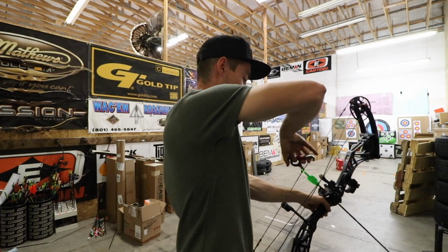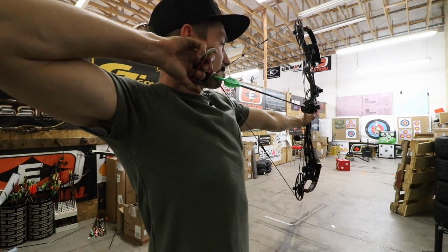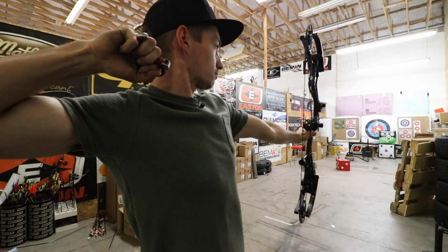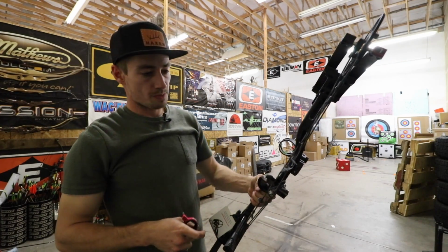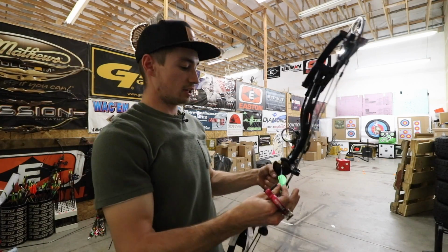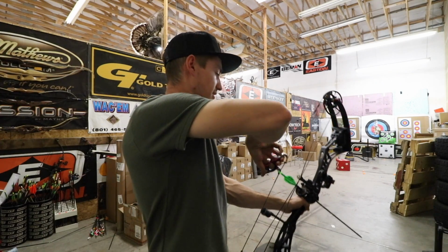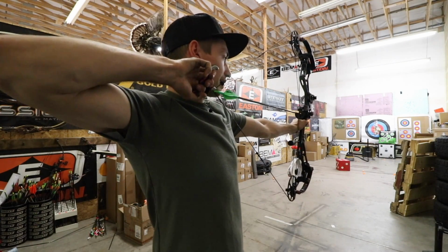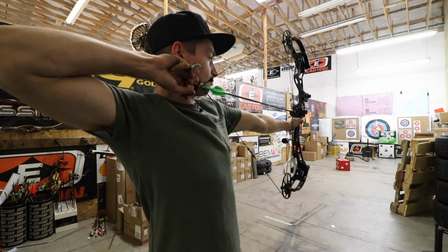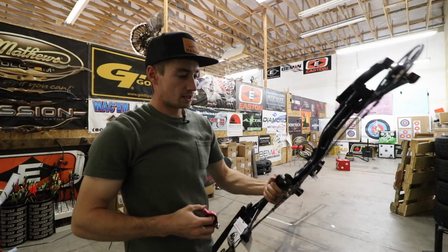Let's focus on that aftershock and that shot. It's really got no hand vibration or anything like that, so that's really nice. It is really dead in the hand. It's going to be very equivalent to that Hoyt. They both felt really good in the hand.